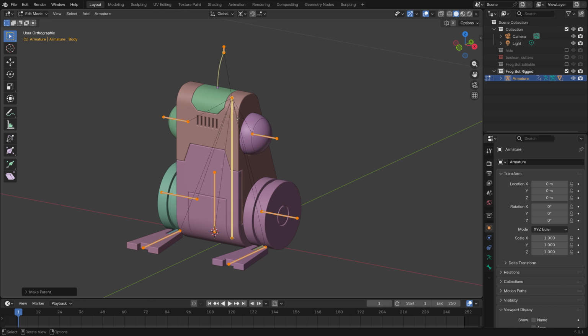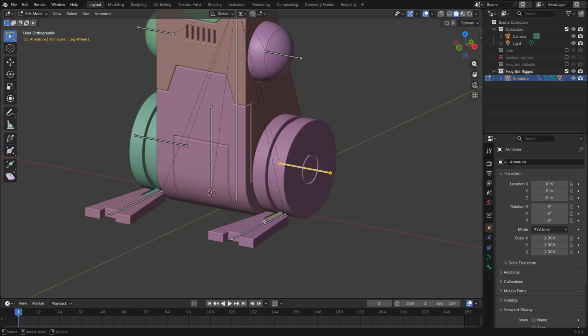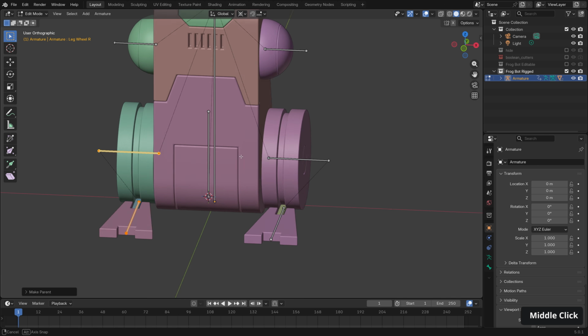And you can see here that we have a nice visual representation of the relationship. However, we need to correct a few here because when we rotate our wheel, we want to take the foot with it. So that needs to be a child of our parent bone, the leg wheel here. So we select our foot, shift select our leg wheel, Control P, again keep offset, and you can see that relation line has updated. And the same on the other side, shift left click, Control P, keep offset.